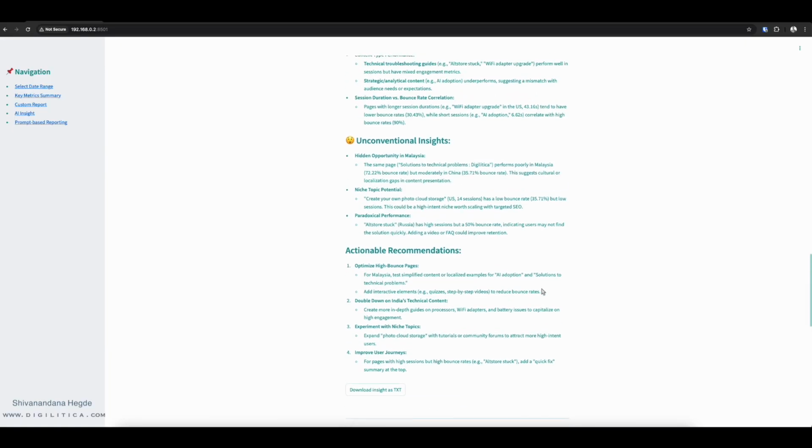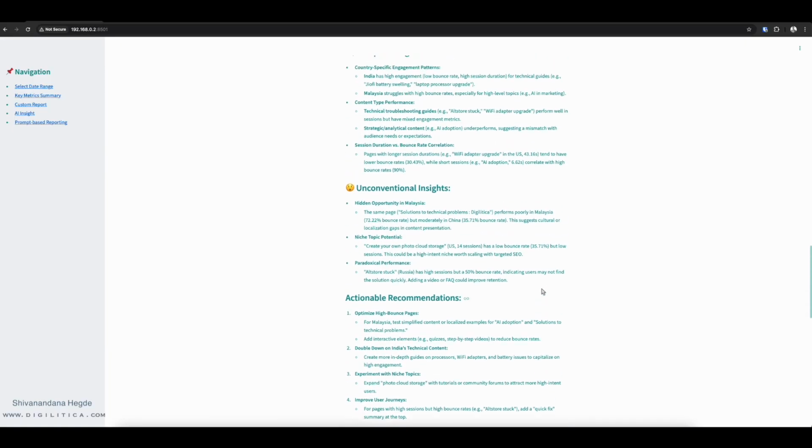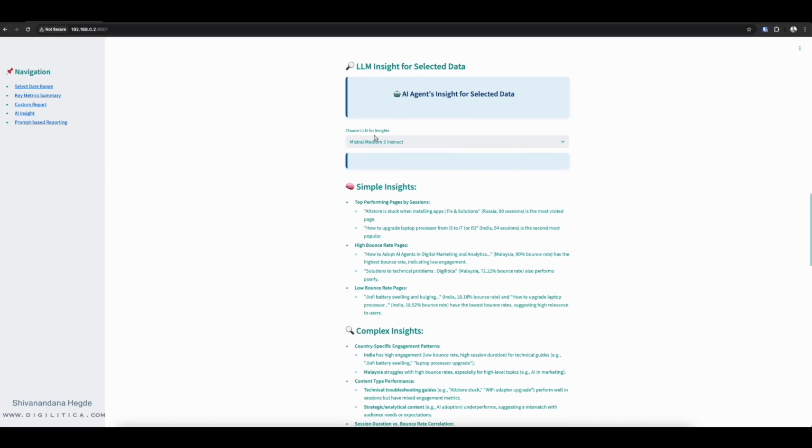And it gets even more interesting because there are two different agents. One of them is a Mistral Medium 3 Instruct based agent, which is fine-tuned to be a sharp, critical, and direct analyst.